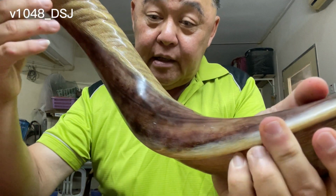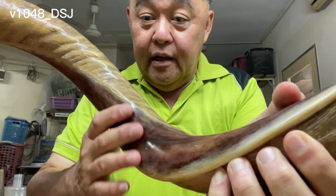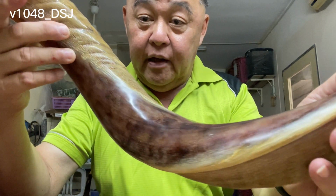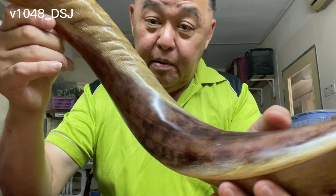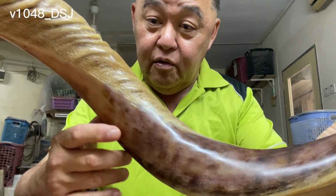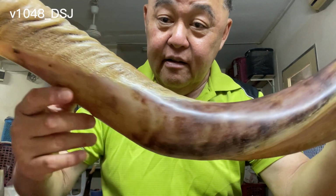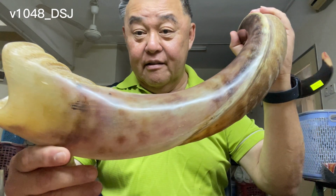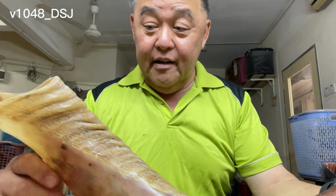These colors come out even as when we are sanding down, grinding down the surface of the shofar. The horn, the color starts to come out due to the different layerings of the horn. You see the color of the maroon purplish color is very nicely distributed, and the coffee brown shades are also very nicely distributed. You can see that. Awesome, awesome colors, God's creation. You can't add any colors to it because this is not a synthetic shofar.